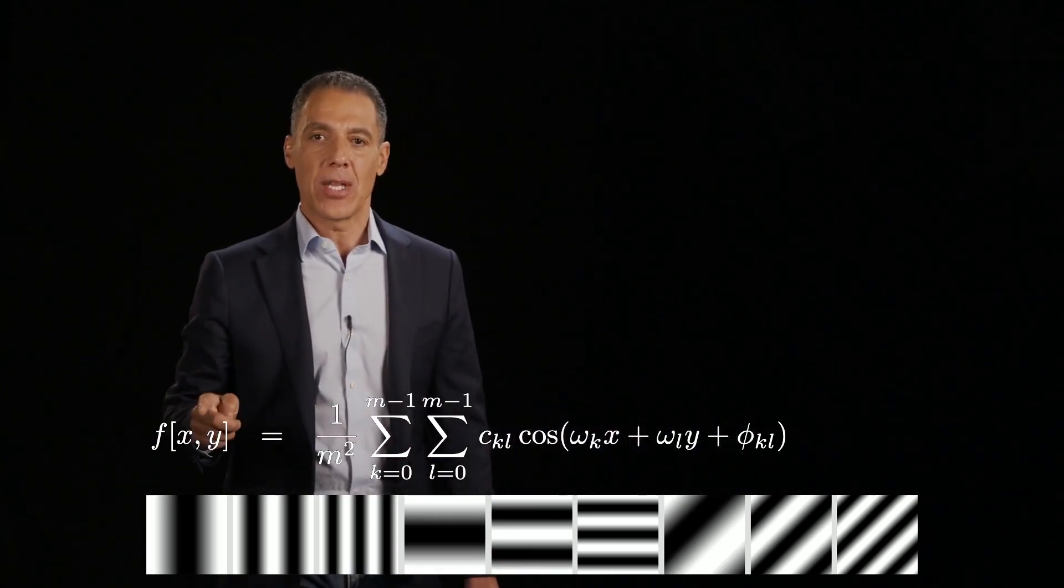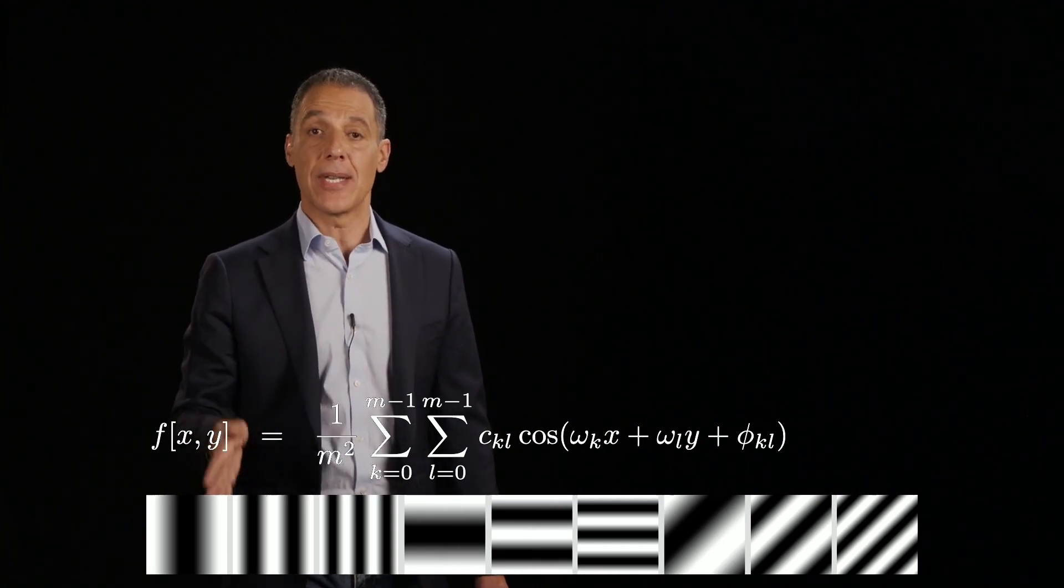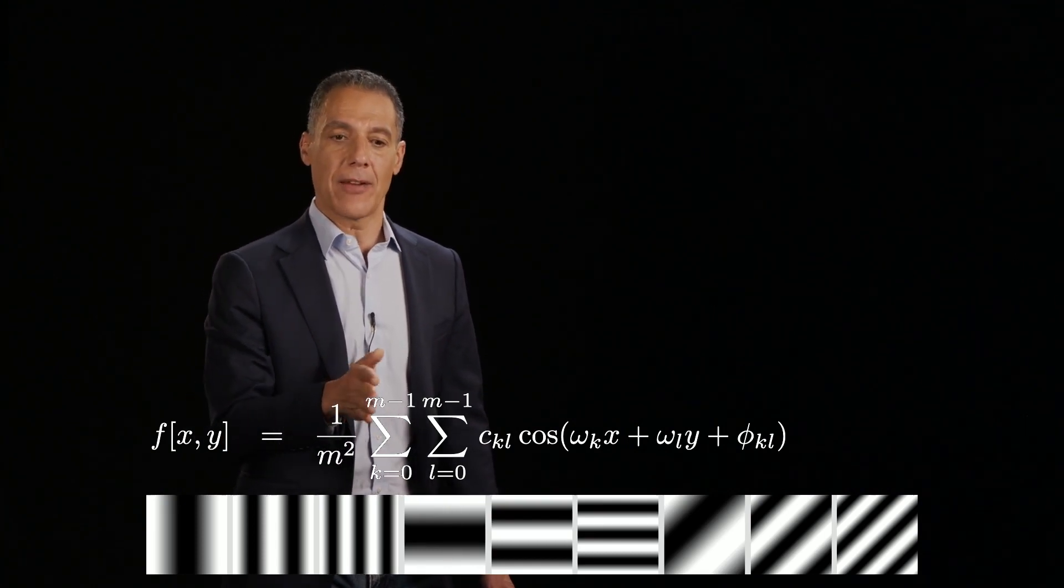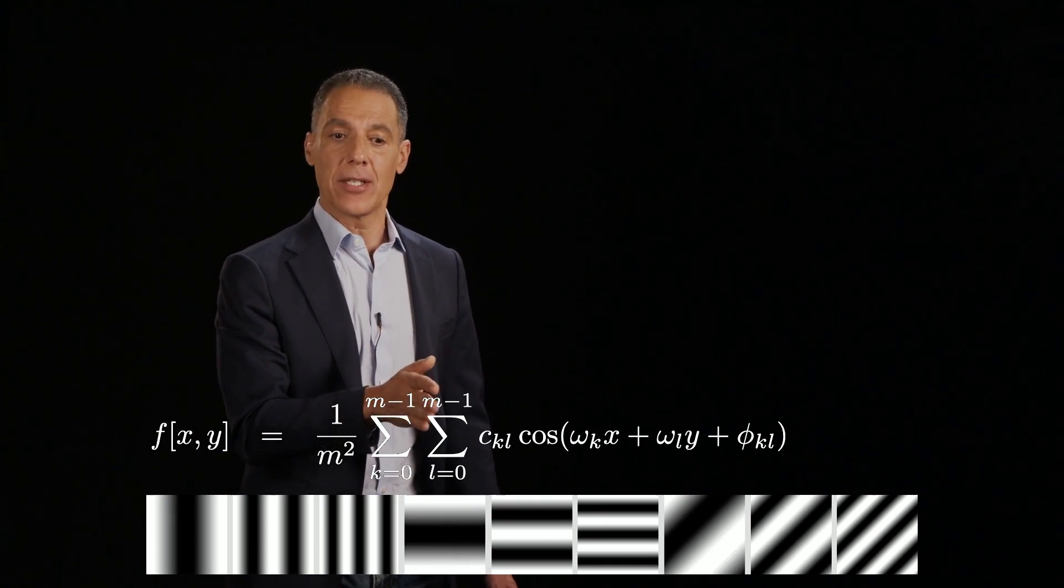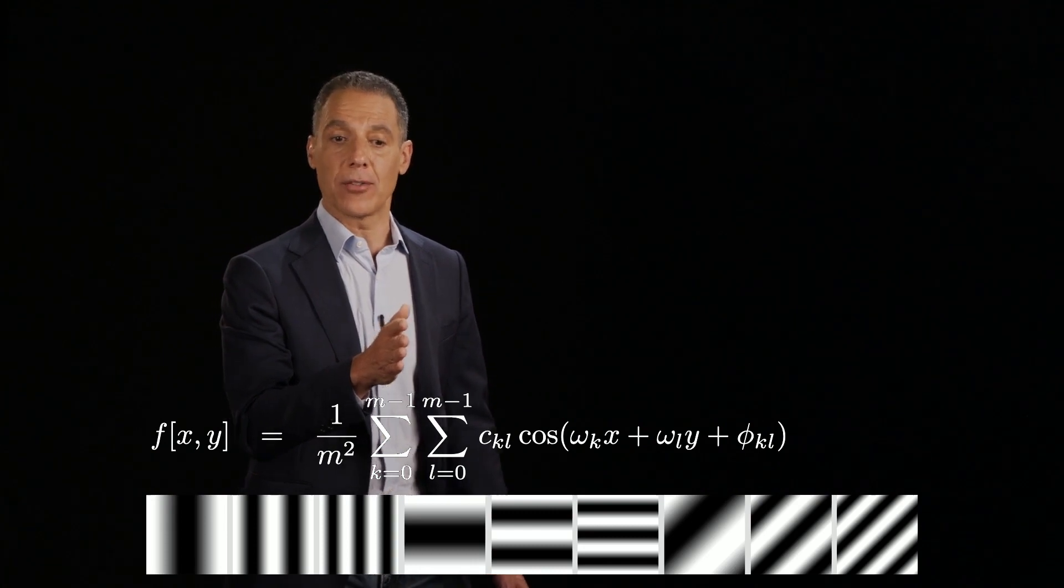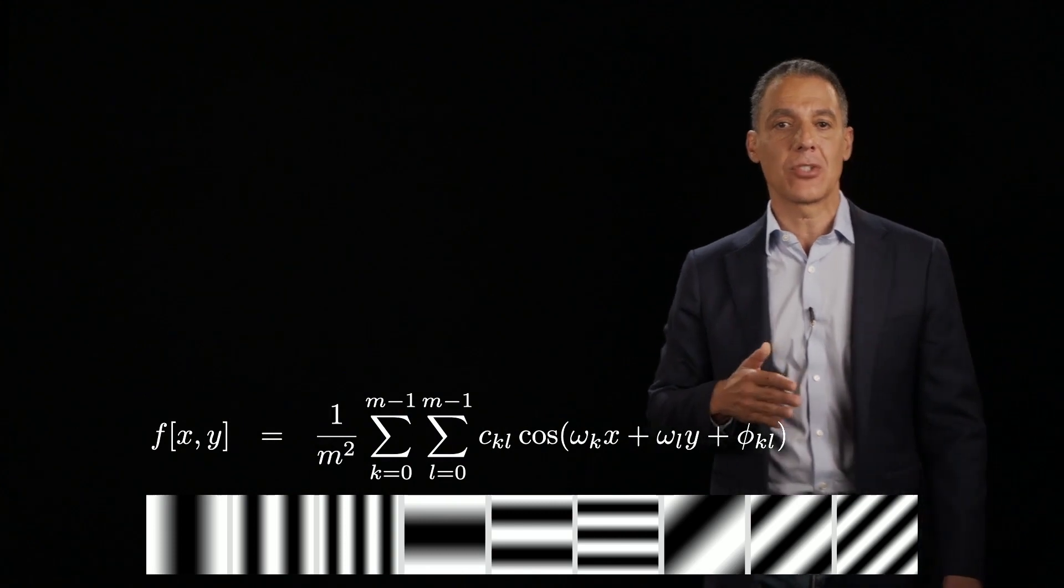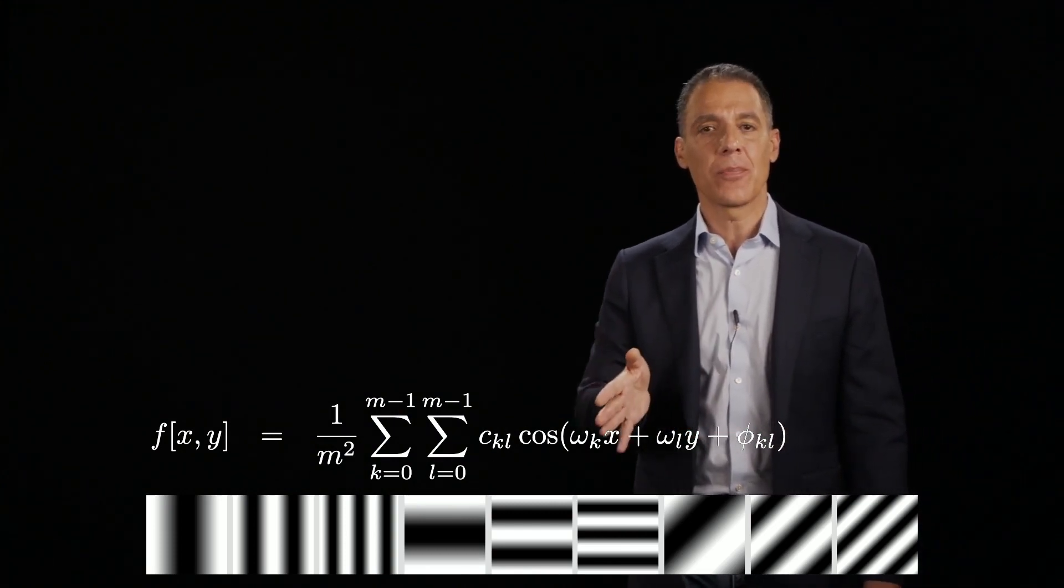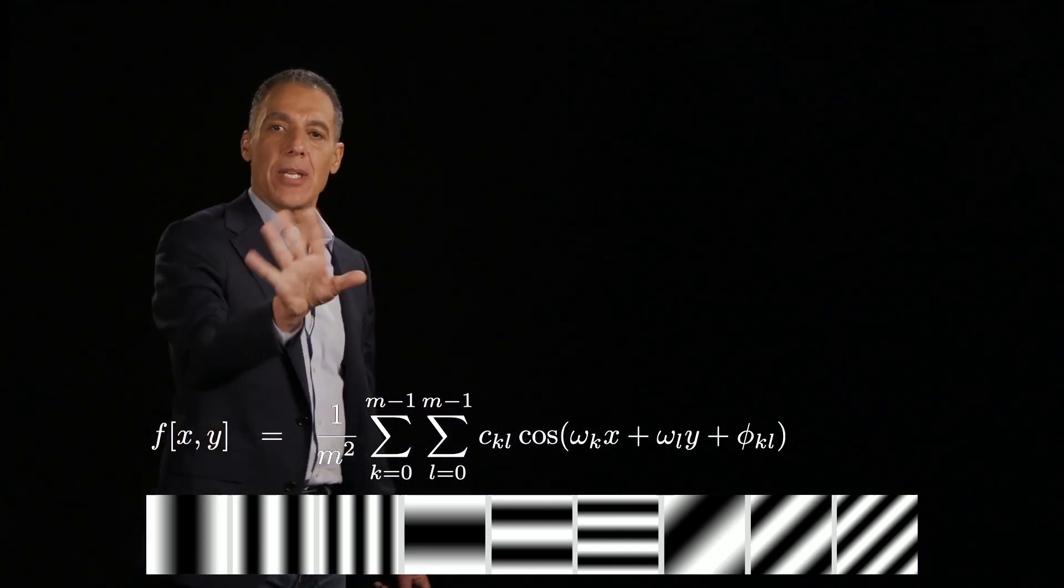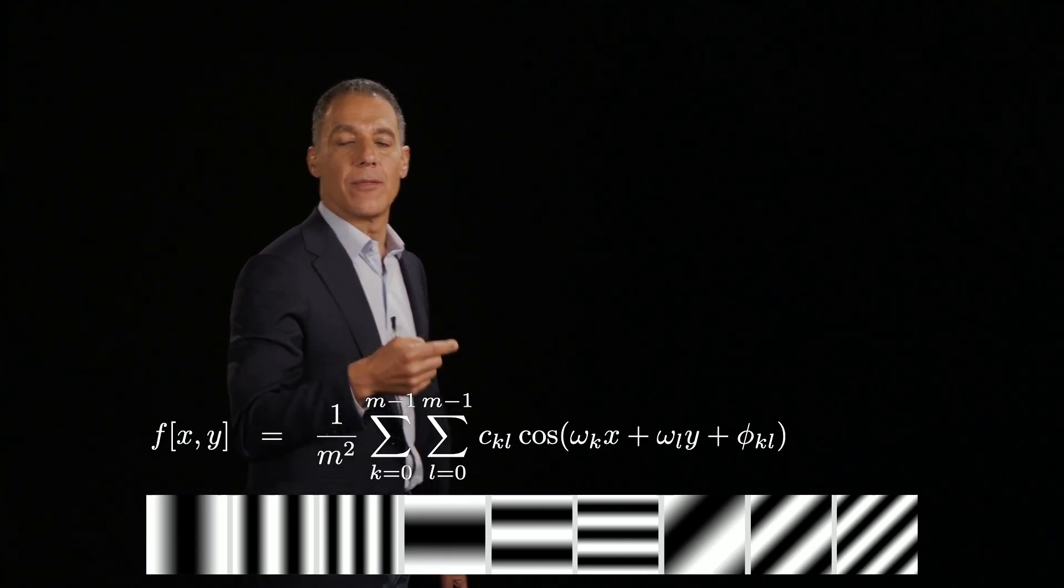So let's look at a few of them. So here's one, for example, where there is a change in frequency in the horizontal direction, but not in the vertical direction. Here's one where I've increased that horizontal frequency and I've increased it again. And now I've rotated, so now there's a frequency in the vertical direction, but not in the horizontal direction. And then, of course, there's everything in between. So here are some diagonal ones where there's a frequency in the horizontal and the vertical. So think if we can go all the way back to here, think about these guys over here, and I can rotate them in plane by simply controlling the frequencies in the horizontal and in the vertical direction.